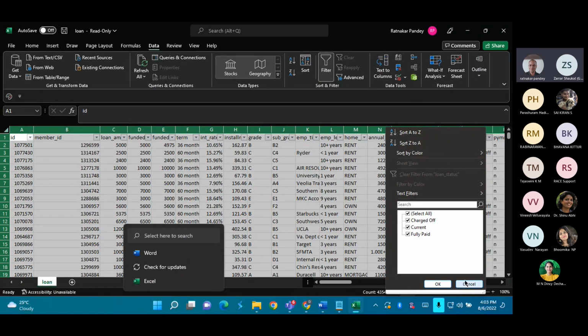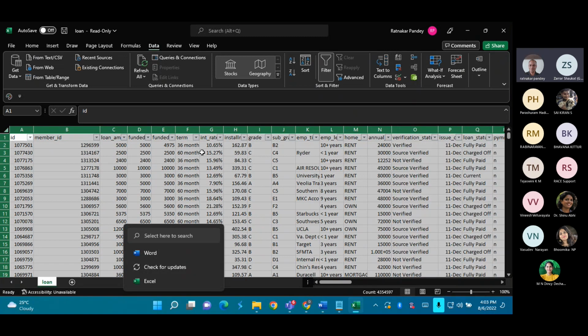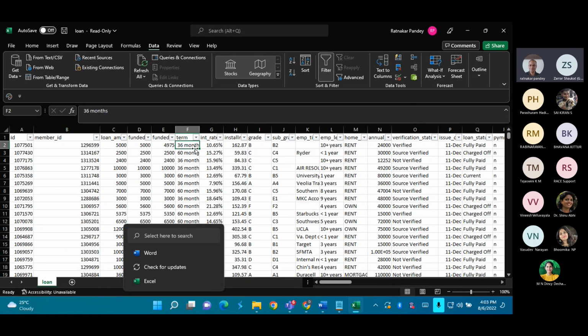So remove the current accounts because they haven't matured yet. The loan is taken for 36 months or 60 months. So unless the time has elapsed, we don't know whether they're going to default or not. So that's why you're going to remove the current accounts.